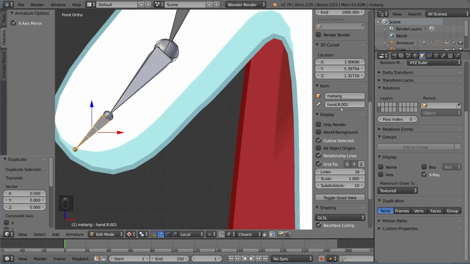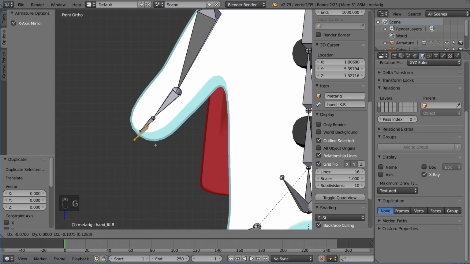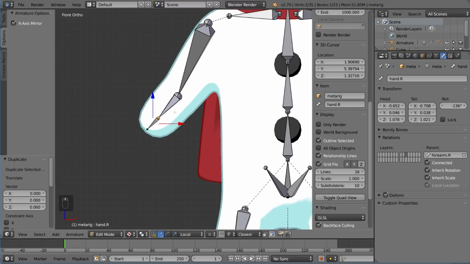As you can see here, hand.r.001, which means it's the second one, and that will be in the exact same spot with the right click. I'm going to go ahead and rename this into hand_ik.r, and that will be a little bit more descriptive for us. As you can see here, we still have a relationship line with that forearm, which we don't want. You can also go here and see in the bone properties there is a parent parameter, and we can just X that out. And so now it's no longer parented to anything, no relationship lines, no dependencies. So just to double check, this guy is connected indeed, so that's great. And that's exactly what we want for now.